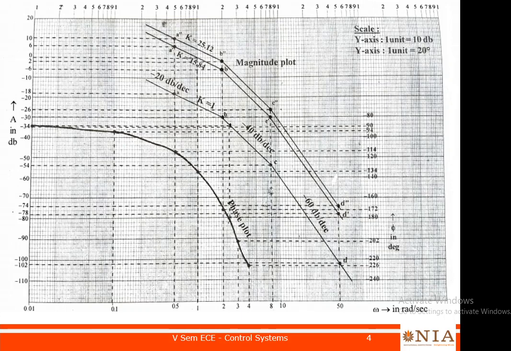So that is what is needed. You need not graphically do all these things. Just note down at minus 180 degree at what point it hits the phase plot, go to the corresponding magnitude, and see what the magnitude is. If it is minus 34, but it has to be minus 6 dB for the gain margin to be 6 dB, so what should I do for that? I should add 28.